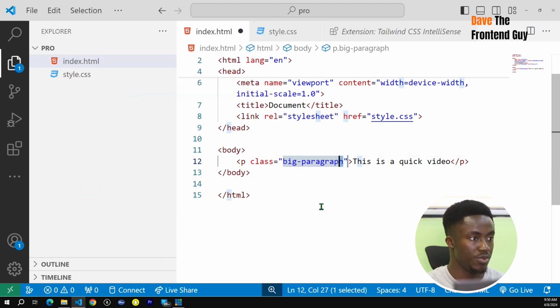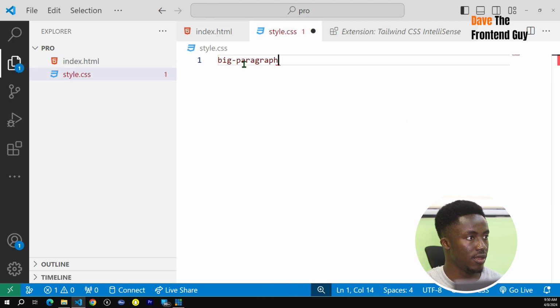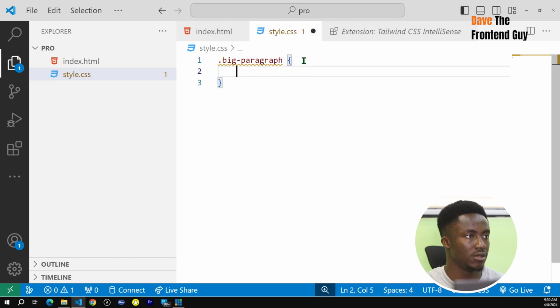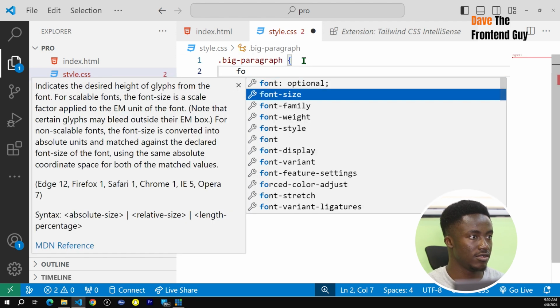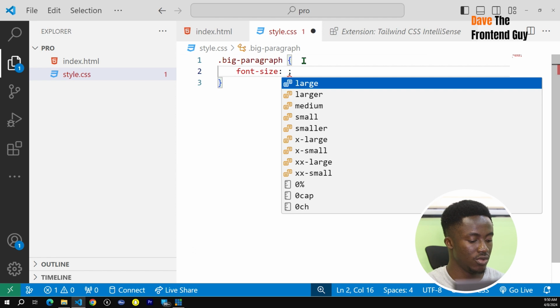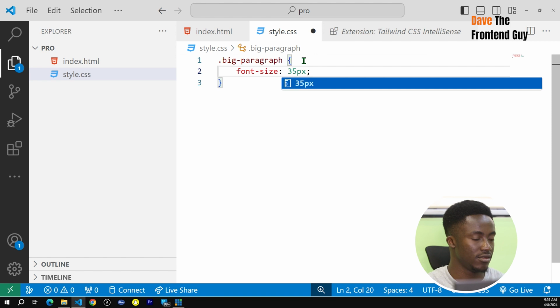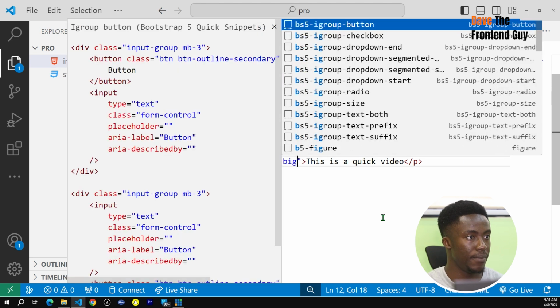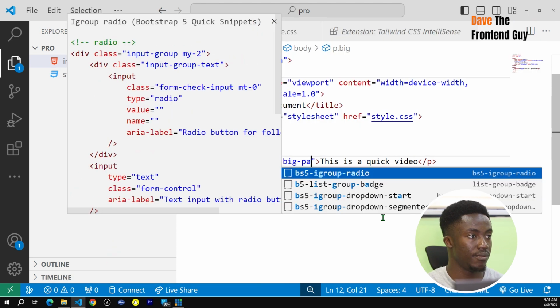When I'm done, I'm going to copy it, paste it here with my period in front because it's a class, and I'm going to define my styles. I'm going to say maybe font size should be 35px, right? Now, let me see if this will work. Let me quickly clean this and type big hyphen paragraph.